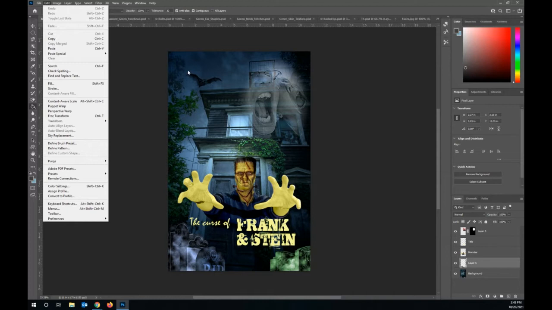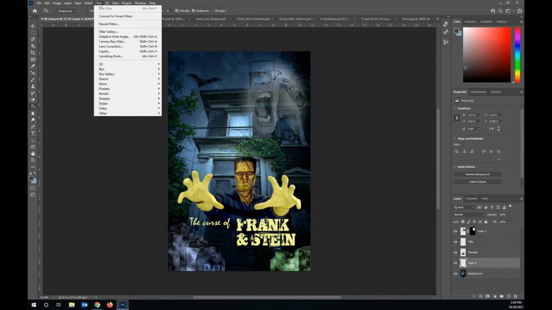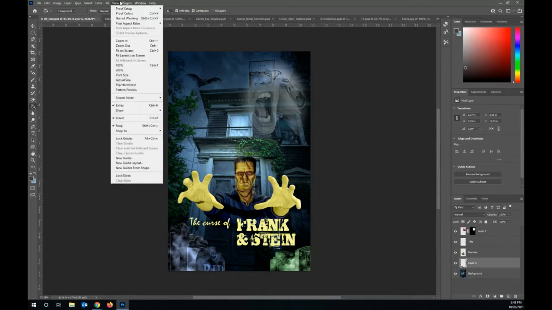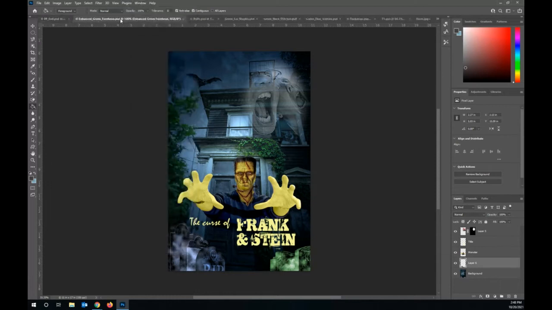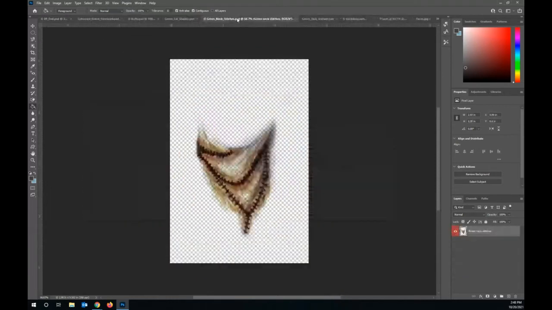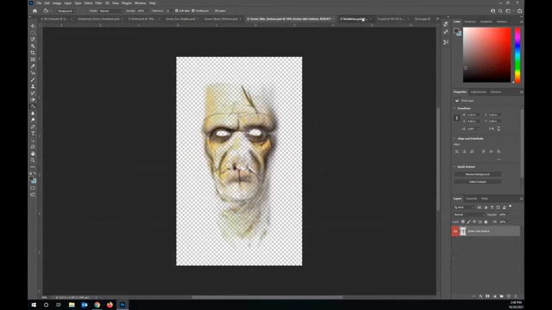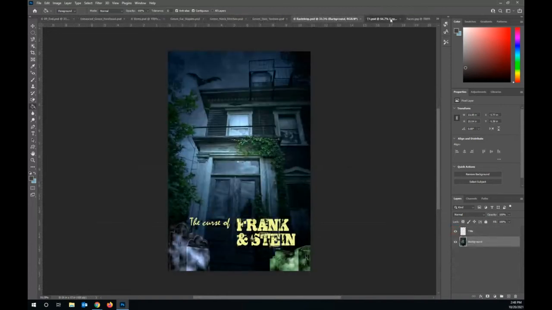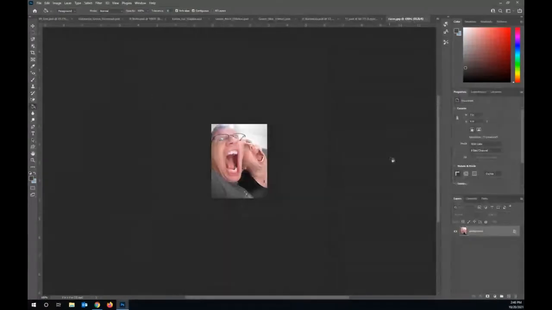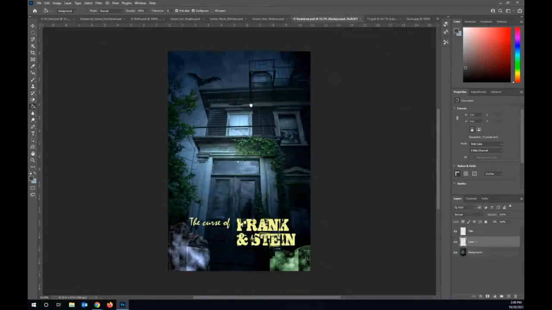So next we'll look at smart filters. When applying a smart filter, it's going to be kind of similar to putting on an adjustment layer.